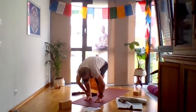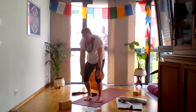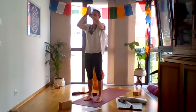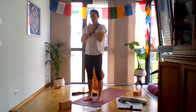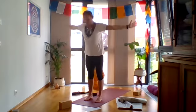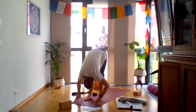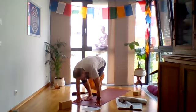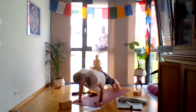Bend your knees. And then roll yourself up. Inhale, both arms high. And exhale, prayer. Inhale, both arms high. Exhale, bow forward. Inhale, halfway up. Raise your hands, prepare to jump into chaturanga.